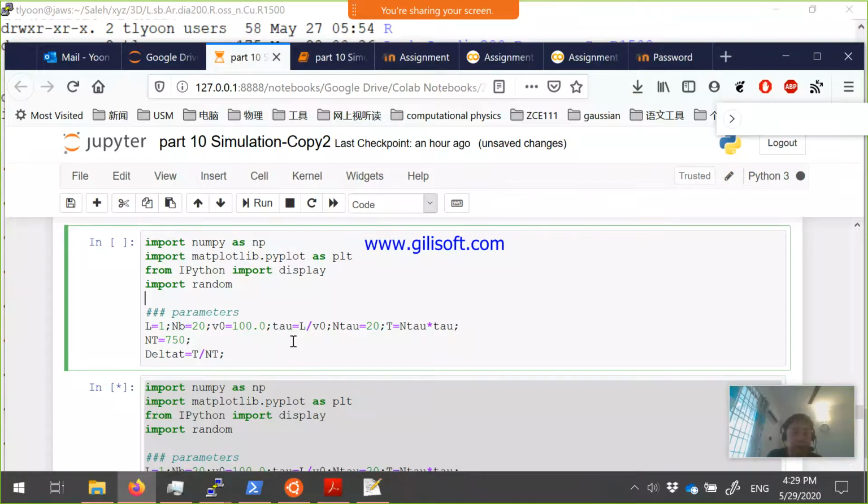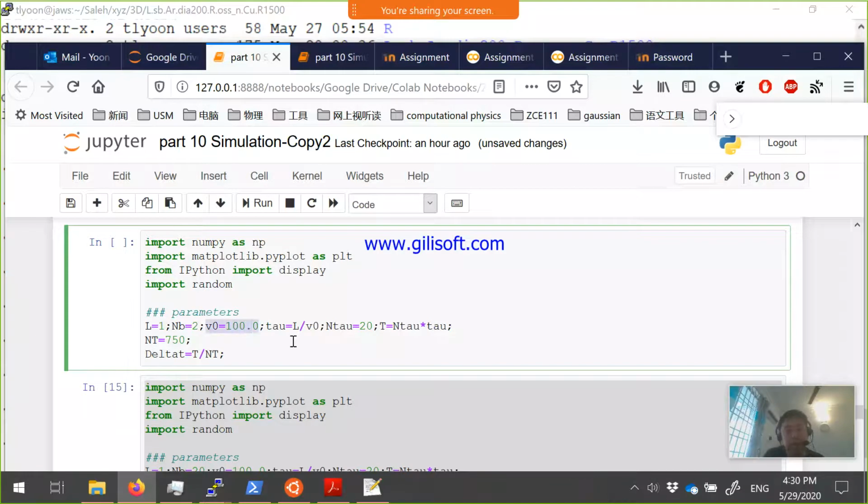So again, you have these random conditions, and then I have to set the parameters. I set the size of the box to be 1 meter. Then I choose to do a simulation for 1 particle, or well, 20 particles. It would be good if I do it for 2 particles, just to show you how it looks. 1 particle can also be done, but maybe we just do 2. But later on, when I change NV to 20, you should also be able to see the same thing.